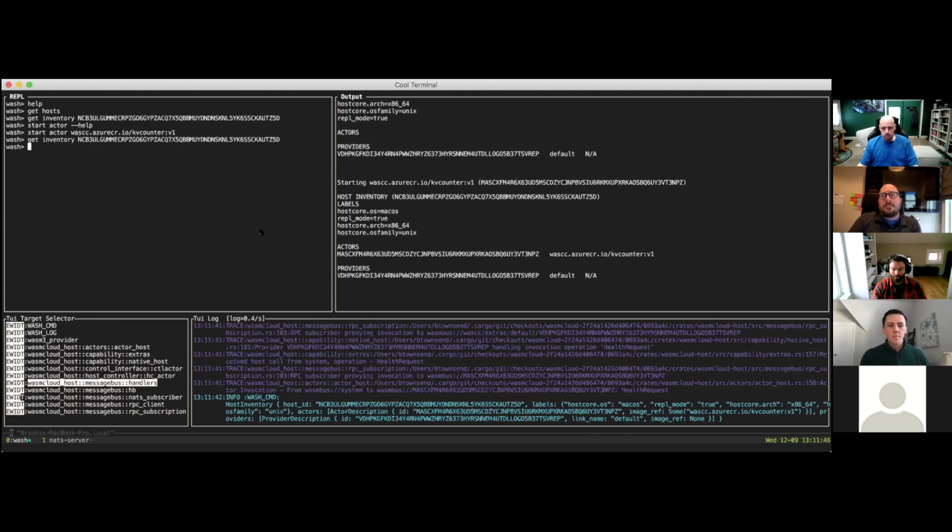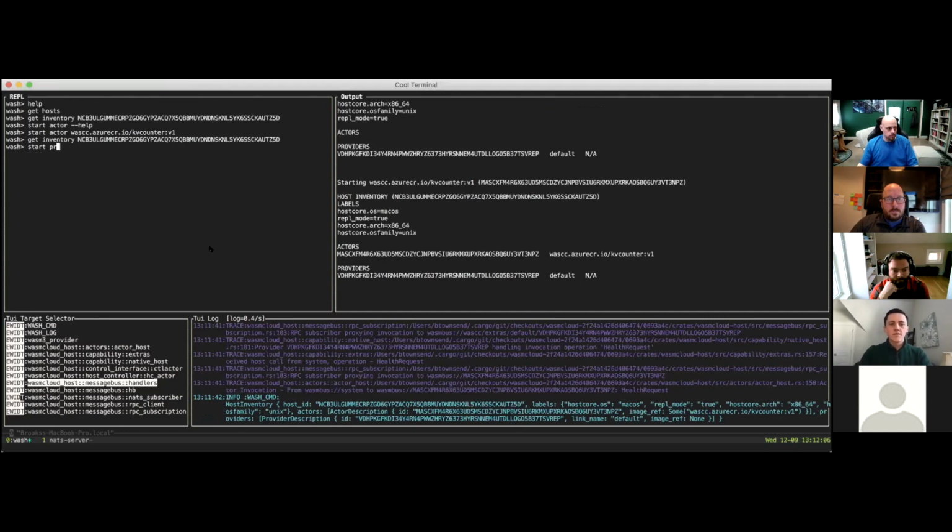So being able to immediately issue this command and it gets scheduled on a local host is super powerful and much easier than I remember having to, as far as a quick start. You could run this anywhere. There's nothing local that I'm using other than the wash binary. So this is much, much easier.